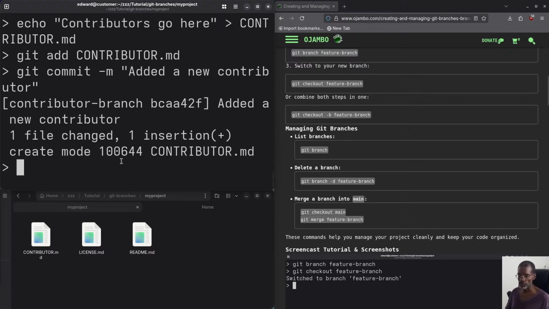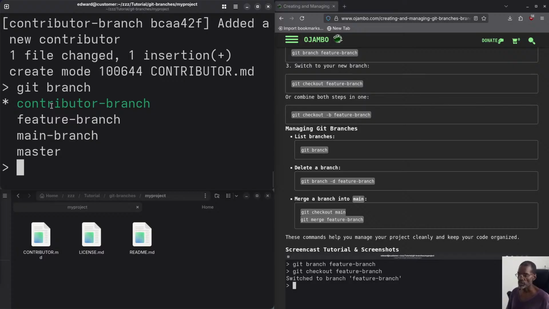And if I want to see how many branches I have, very simply, I just type git space branch, and you see it tells me how many branches I have. I have 4 branches. I have the contributor branch, the feature branch, the main branch, and I have the master. Now, as I said, on my system, because I've been working with Git for a very long time, by default it will go to master because that's all the files I have. So it picks up my previous working conditions even when I upgrade my system.